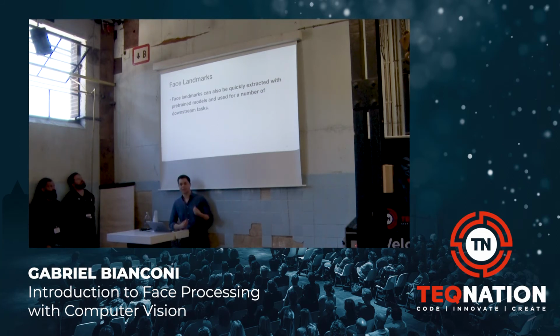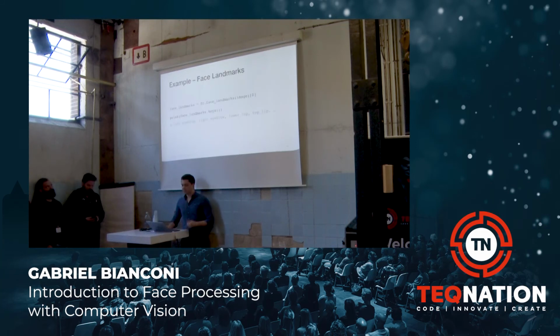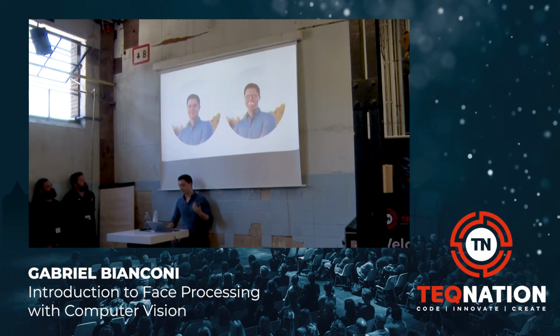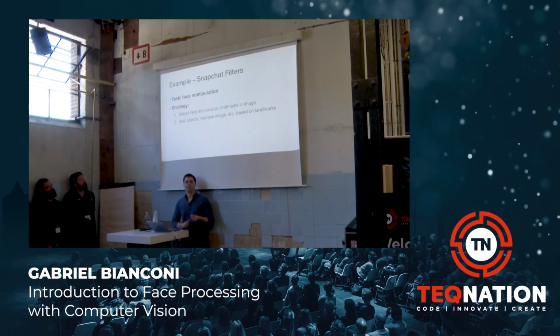Another interesting way to do something like that is by leveraging the facial landmarks. So we can quickly extract, using pre-trained models, again, where the mouth, the eyes, and so on are, and use that information to work on an interesting task. So again, with a single line of code, using a library like this, we can extract all the landmarks for the eyes, the lips, the eyebrows, and so on. This is the picture I showed you before. Basically, this is plotting all the points that's extracted. And then we can use something like this to create something like Snapchat filters.